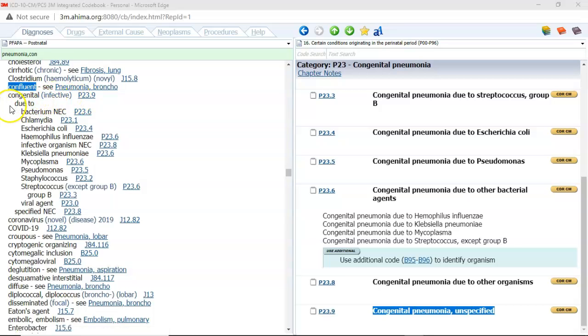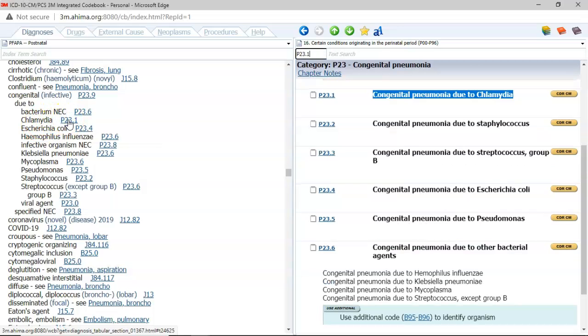But what I want to show you here is that it has due to, and there are specified bacteria, just like you would see in pneumonia, J18, in the respiratory chapter, for codes that are specific to the organism that may be causing the pneumonia. So if you have that specificity, then you would choose these codes.